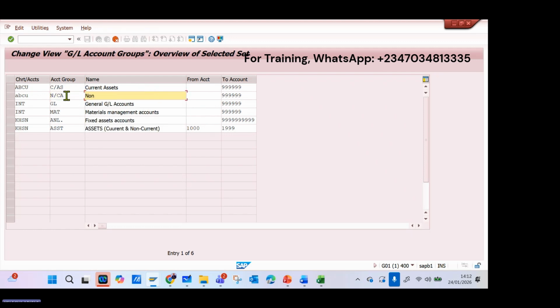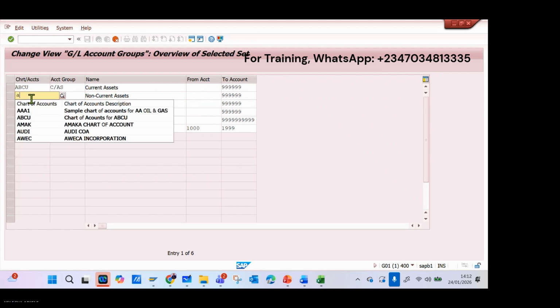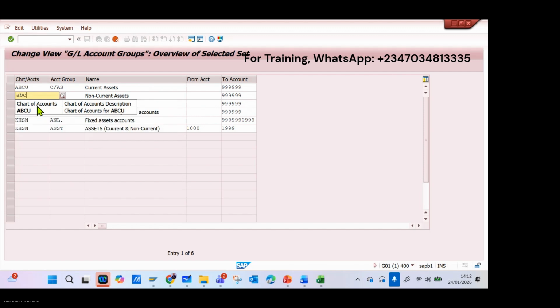Just classify them properly because that's how they will show in our chart of accounts. Now select this one. You just click on it and select this one, ABCU.